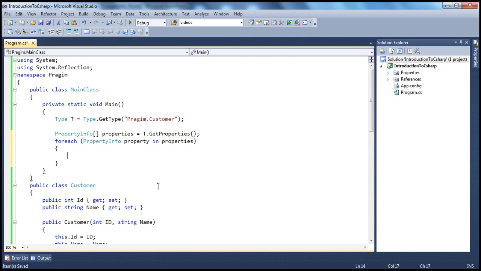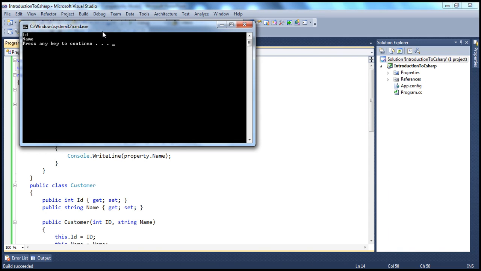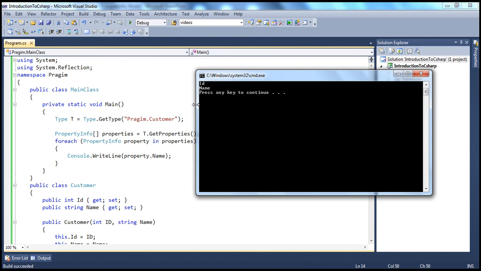What we basically want to do, maybe we want to print the name of the property. So this variable here, property.Name. Actually, you can look at this here. There are several properties. Is the property type, look at this, this property type is integer, this property type is string. So if you want the property type, you can make use of that property there, PropertyType. Or if you want just the name, I can just choose the name. So if I choose just the name, that's it. So we did a simple program using reflection. I got the properties now. So when I run this, you should see there are two properties in our Customer class. What are they? ID and Name.